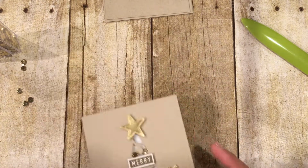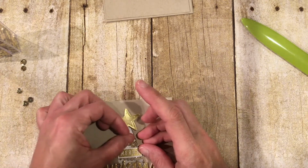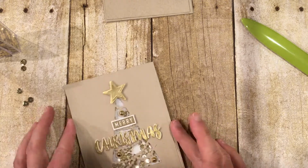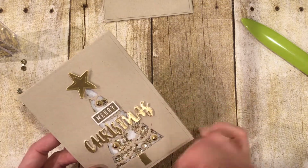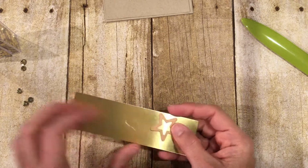So for the Christmas, my little fashion gold just popped off of my sample. I'm gonna put that right back on. Okay, so I'm gonna need 3 fashion golds, which I have right here. And I'm gonna need this Christmas, it's a couple layers of the die cut. I have the Mary and a star. So the star is from the large die of the month, and I have that right here. So we're gonna cut that out of the gold.